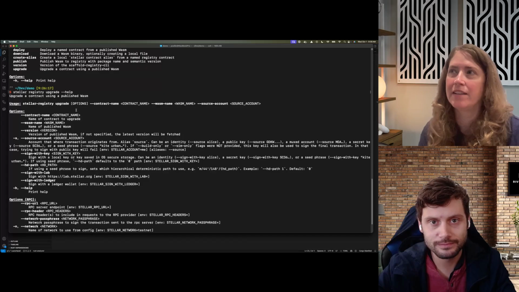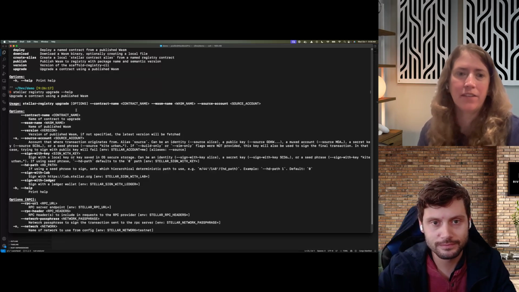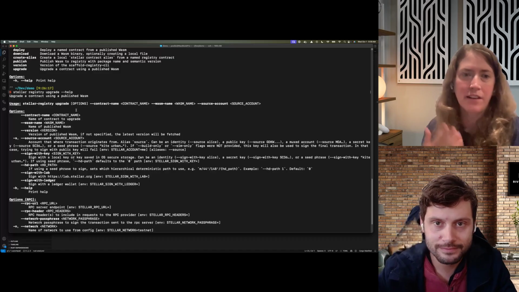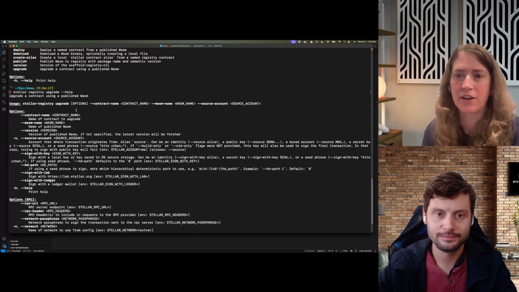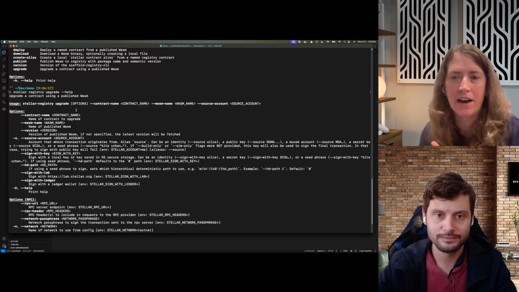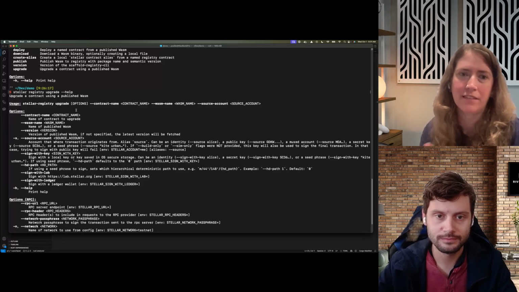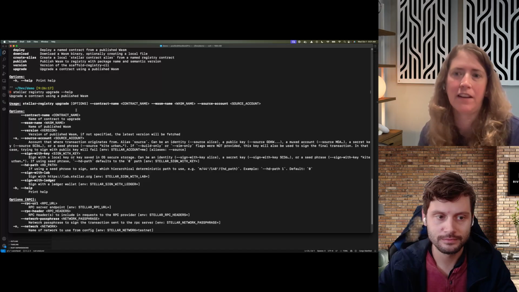Great. Well, thanks for chatting. If people are interested in the Stellar Registry and the docs for the Stellar Registry CLI, they can go to GitHub at the AHA co slash Stellar dash Scaffold. That's the project that has Scaffold Stellar, the registry CLI, and the registry contracts, which are audited as well. So you can go find us there.